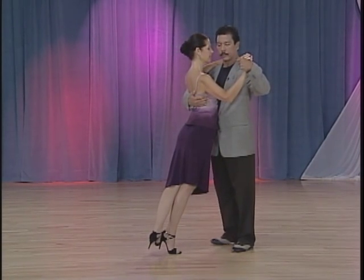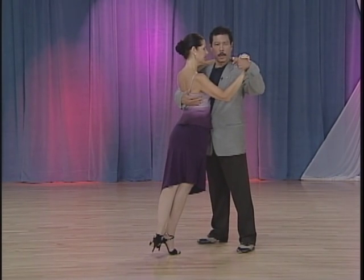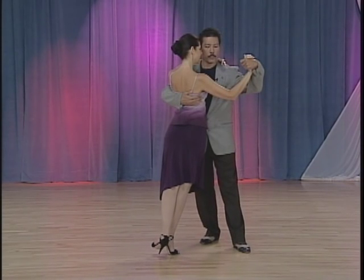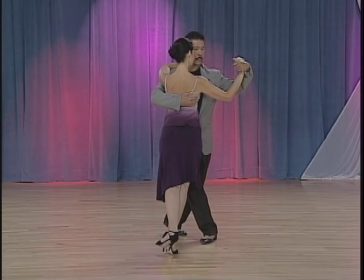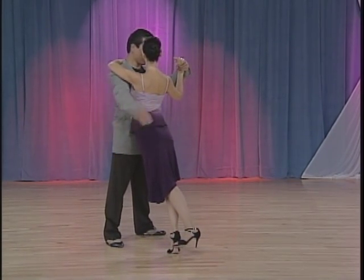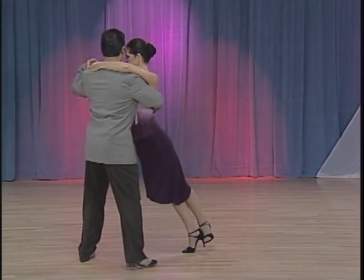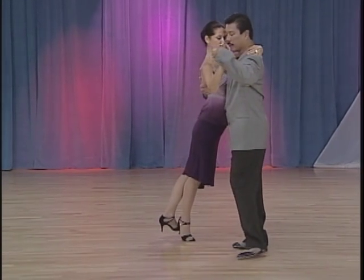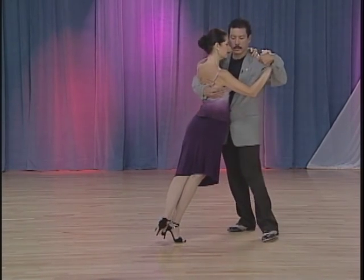And from here, let's take a good look at the footwork. We'll scribe a path around the follower, starting by turning and pivoting on the right, so the left foot brushes through, crosses behind, the right foot goes to the side, and we keep in the same connection of the carpa, repeating the same movement. Right foot side, left foot behind, right foot side, left foot behind, and we can create more and more degrees of carpa.